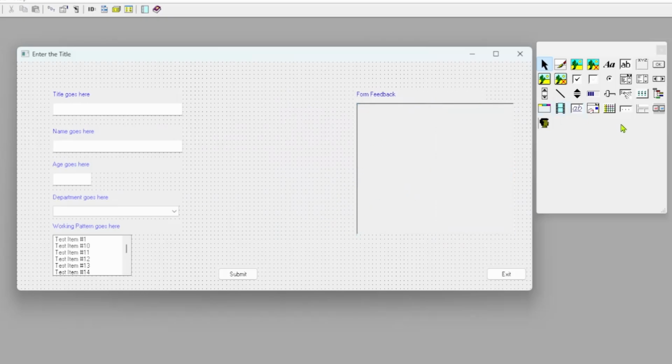And over on our toolbox, we can see all the controls that we can use. Now we have two. We have a date time picker control and a month calendar control. So we're going to use the date time picker control. And we will drag that up to an appropriate position on our form.